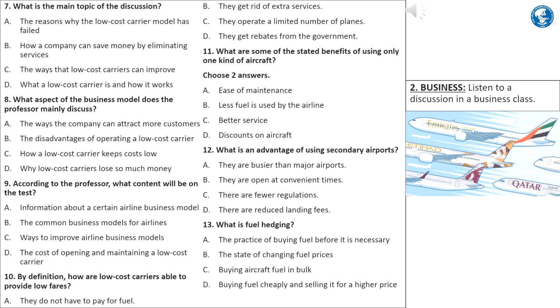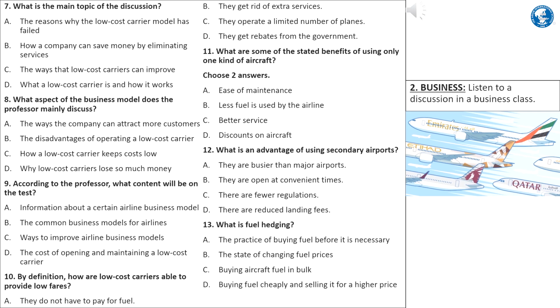I would say fuel charges. Good. All airlines, even low-cost carriers, have to worry about the cost of fuel, because it can make operating that much more expensive. But low-cost carriers avoid fluctuations in the price of fuel by incorporating fuel hedging programs. I know we covered this recently, but what is a fuel hedging program again? Doesn't it mean that they buy fuel in bulk? Good try, but that's not quite it. An example of a fuel hedging program would be when a company buys fuel in advance at a fixed price so that they won't be subject to changes in the future.